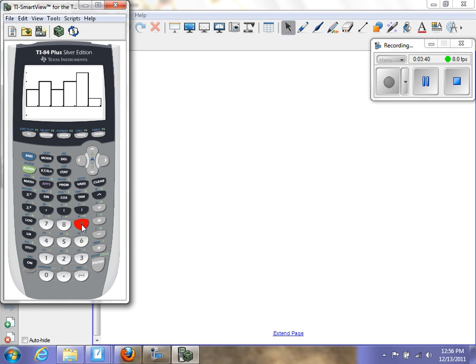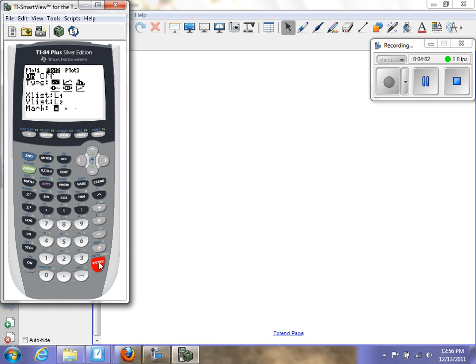Can we do a box plot for this data? Absolutely, you could do a box plot for this data. Once I have the histogram up there, I can go second stat plot, go down to plot number 2, and turn that one on as well.